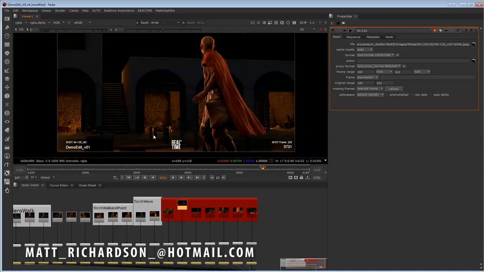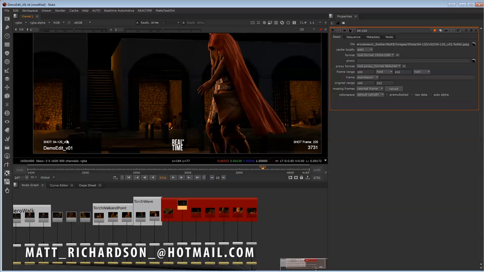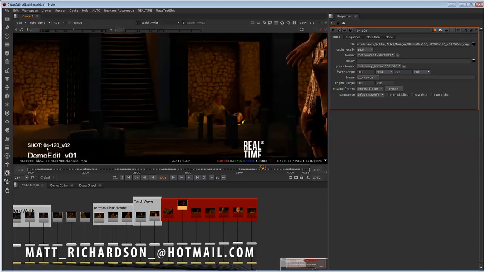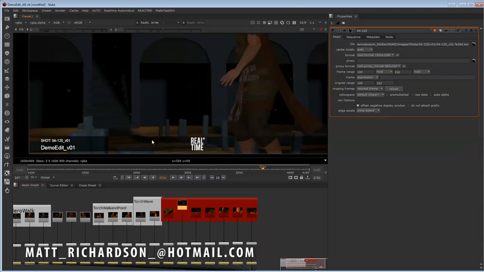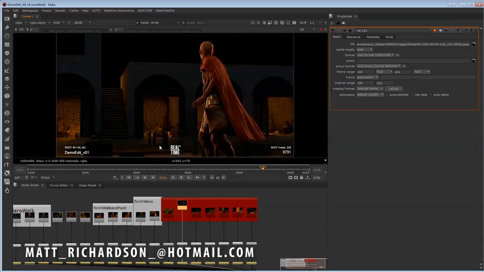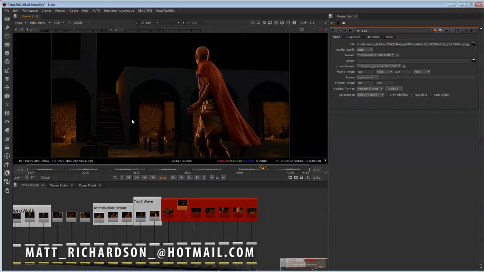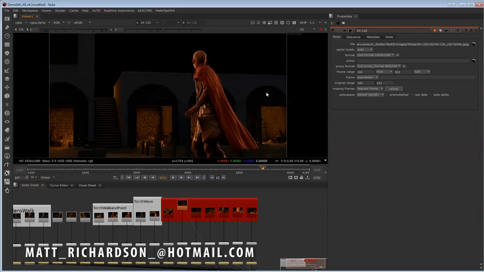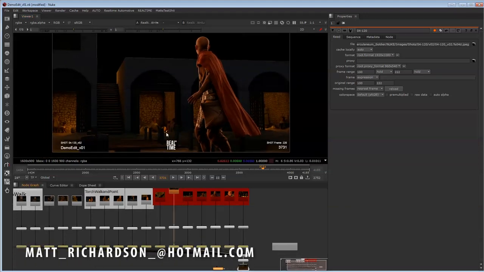Yes, that's quite handy. You'll also notice that the on-screen information is always updated, so it's always up to date. It's always showing the correct version name. So we're looking at shot 4.120 and we're looking at version 2. If I change that, for instance, and I change it down to version 1, it'll always give you exactly the correct information. It's worthwhile noting that if you view the shot itself, the actual shot is clean. There's no information burnt into the image itself. You could see the full HD image. This is the JPEG that was rendered out of Nuke. All the information is basically added within the edit, so you can see it all there.